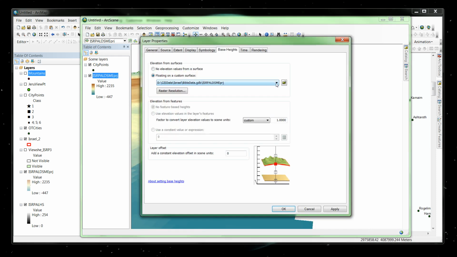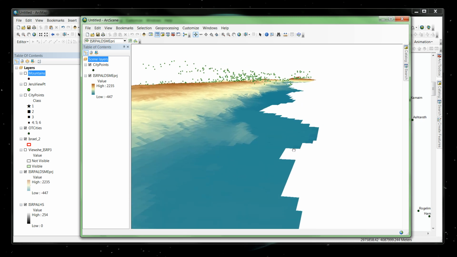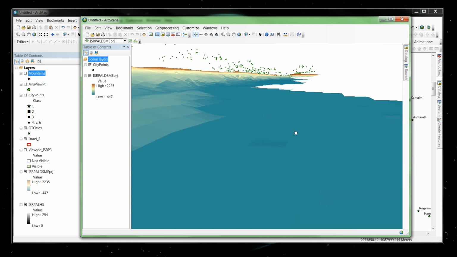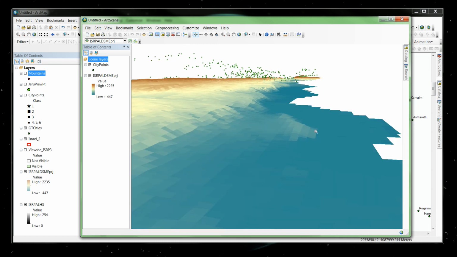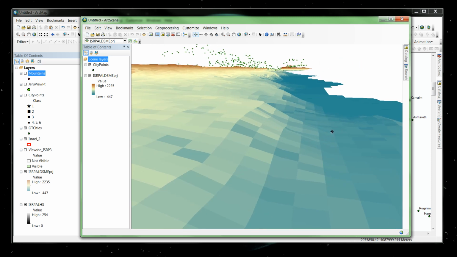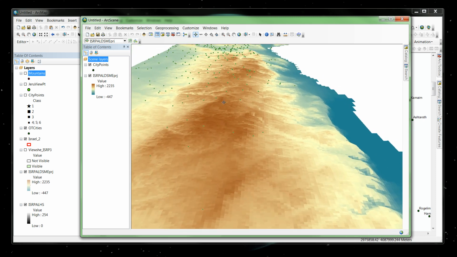So we'll turn on another vertical exaggeration. Well, let's do it 2 times just so you can get a feel. But remember, the Earth is bigger than we think it is. And vertical exaggeration pretty much gives us an idea of how tight things are, okay? Because in the real world, looking from an airplane is basically what we would be doing right now. It doesn't look as impressive unless you do some vertical exaggeration. Okay. So anyway, this is just a quick tour, and I'll be doing some more videos on this.